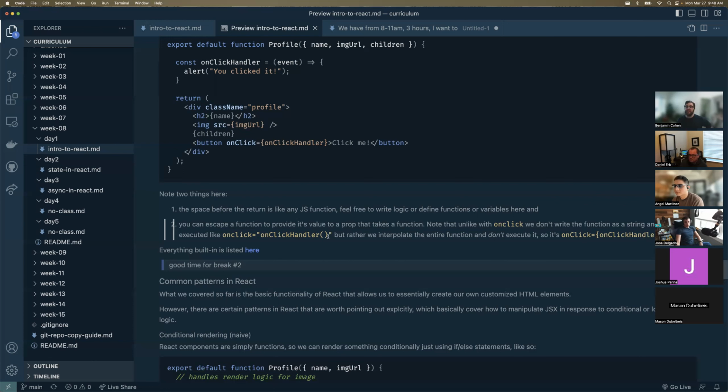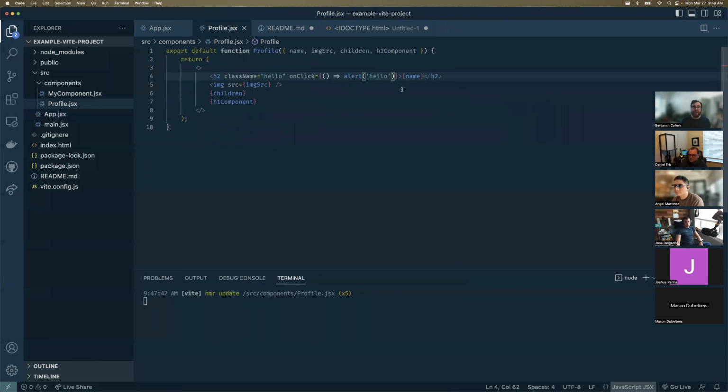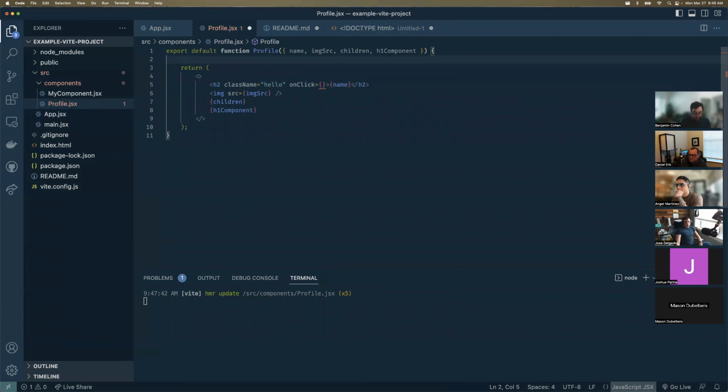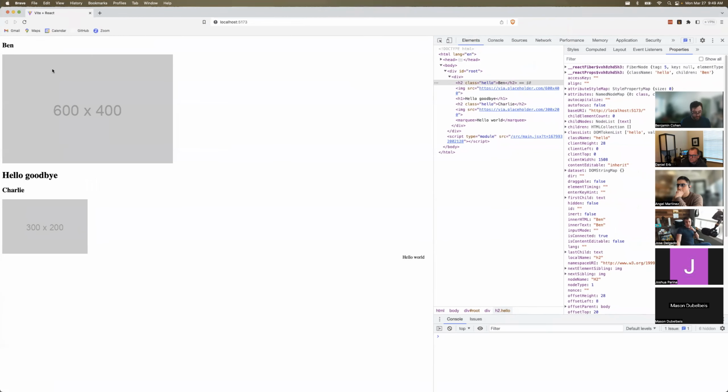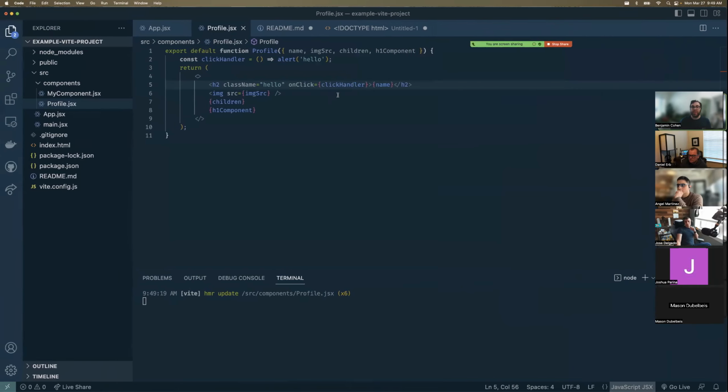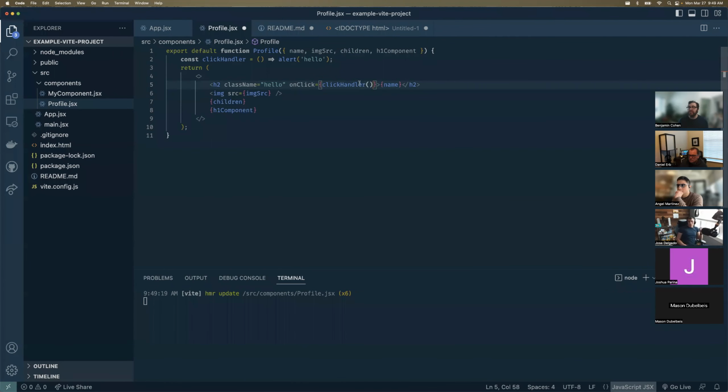So if we included the parentheses, maybe that's worth showing. If I go to profile here, let's say I'm going to peel this off and actually call it something. So I'll go here and I'll say const clickHandler equals, and that's totally good. And then in here, if I write clickHandler just like that, that works like before. So if I go here, when I click then, we see that alert. The question is, what do we think happens if I write this? Because this is a common mistake you can make. What happens if I write this?